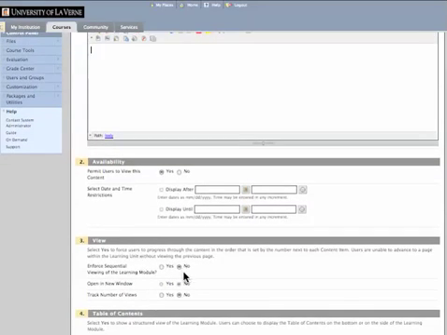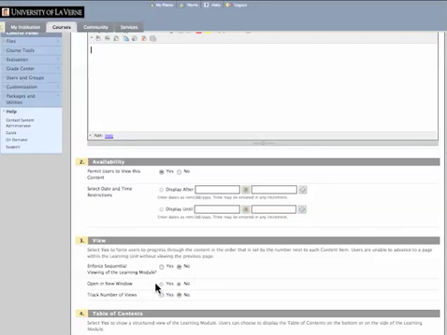It can be available, and you can do a date and time sensitivity. And then you have the option of enforcing the sequence. If you do that, the students have to go 1, 2, 3, 4, then 4, 3, 2, 1. They're not able to go 1, 4. And when I say those, I mean items. So if you really want students to read a piece of content first, watch a video, post on a reflective blog, and then take a test, you might want to have the enforced sequence so they don't just jump to the test and skip all the content. Not that any student would ever do that.